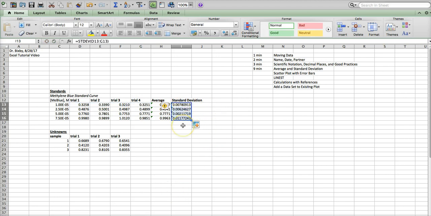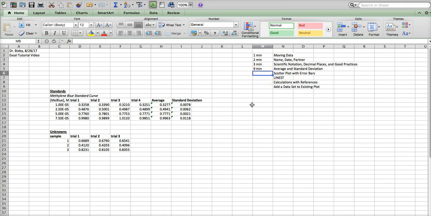I'm going to copy this down as well. Okay, and you'll notice Excel gives you all of the decimal places ever, so you want to make sure that this is a reasonable number of decimal places, and because my average and all of my original measurements were 4 decimal places, I'm going to keep this also at 4 decimal places. Alright, so that was average and standard deviation.